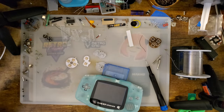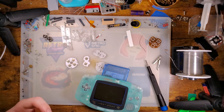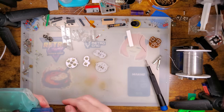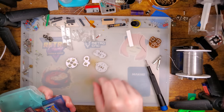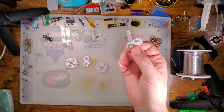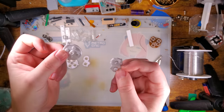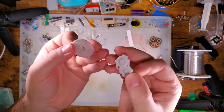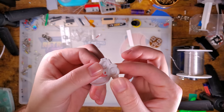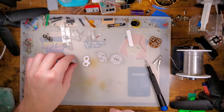The problem is, I think in my case, I published a mod that wasn't specifically mine to begin with, and then I never finished it. I just never got around to it. And then someone else comes along and goes, "Wow, that looks really neat." And by the time I did finish it, they came along and then had these custom membranes made. So the mod does come with membranes, and you need to use the membranes it comes with, because these are not stock membranes. These are modified. So they're a little bit more like an SP membrane on the bottom, except that these are for Game Boy Advance and not Game Boy Advance SP.